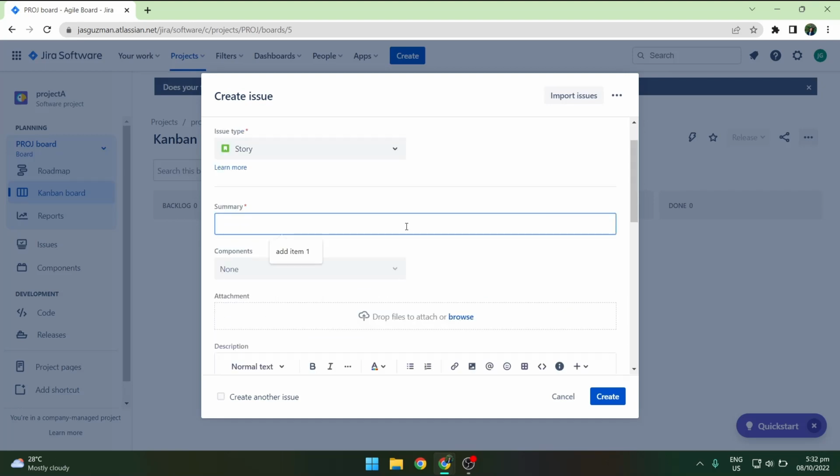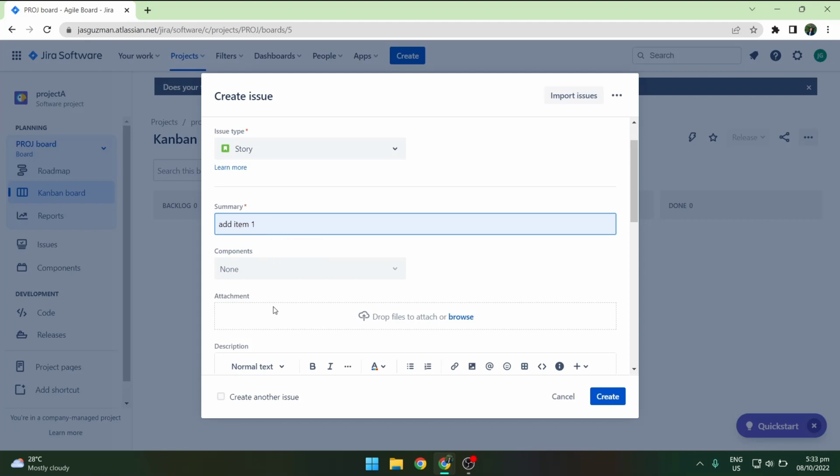For the summary, from here, I'll just input in the summary field. So I'll just use this summary: add item 1.